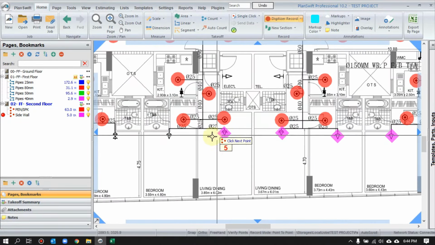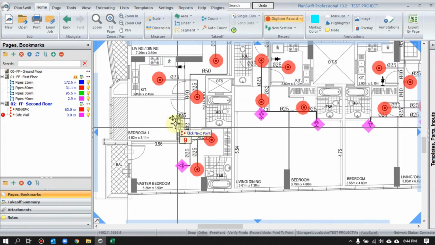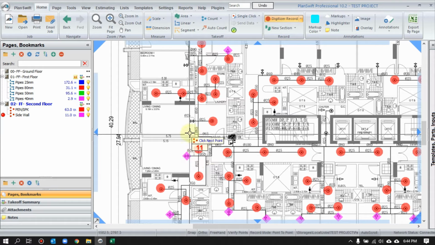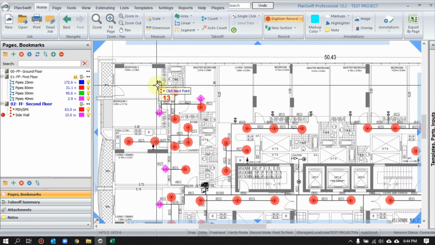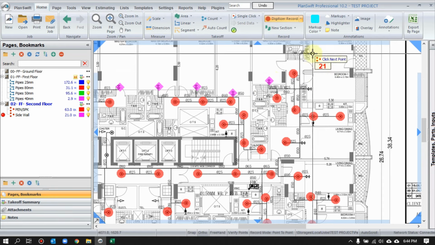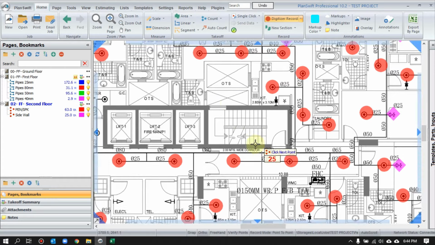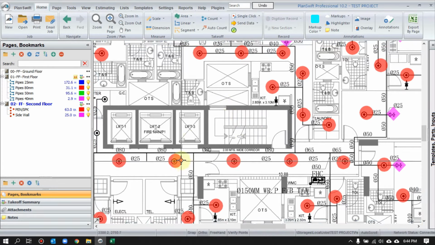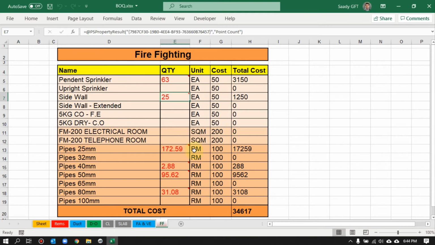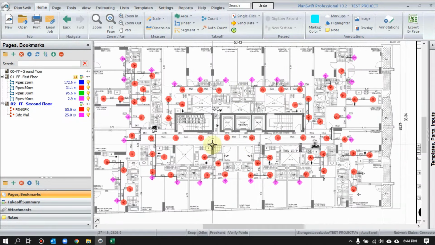Okay, there are sidewall and extended sidewall as well. I'm just going to consider it all as one. Of course as per the system we have to differentiate, but just to give you a quick example, I will finish all. Okay, once I highlight it all, right click and stop. The software will show me total numbers here, 25, and it's already in the Excel sheet. So that was what I was saying, counting the numbers or length. It's easy here because we just need to click.